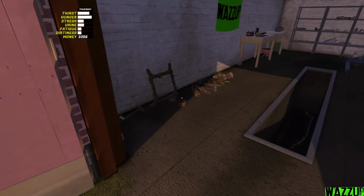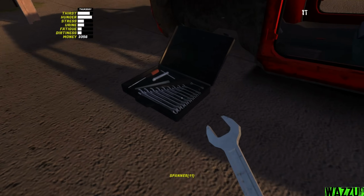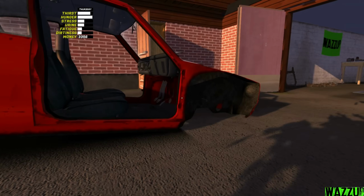And now guys, we're gonna bring the drum brakes. Here they are. And bam. Okay, here's the other one. Bam. So we need the 14mm spanner, this one, and we need to tighten 1 bolt. And now we can say we're done with the rear, and let's start with the front side.